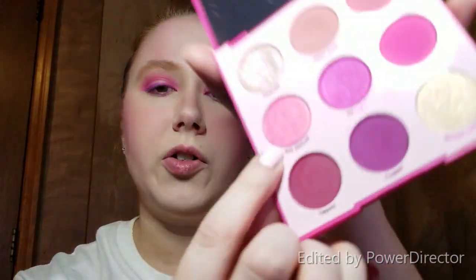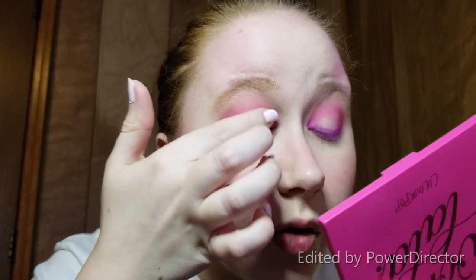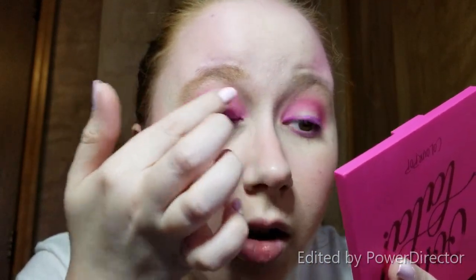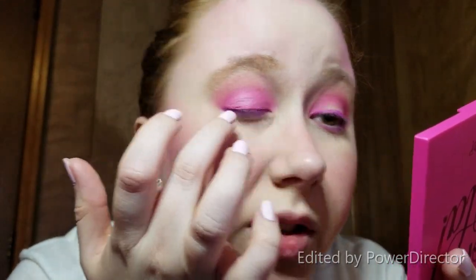So now that we have that mostly even, we're going to go into the shimmer and save enough of this so I can go back over the top line if I need to. So for my shimmer, which one do I want? I think I'm going to do Big Sugar first, which is the bubblegum pink. I'm going to take my finger and just go right over that part where there's no shadow, just to give it a little pop, but I want to make sure you can't see any skin through it. I just made that part of the eyeliner shiny. You can faintly still see where there's eyeliner. It's just shimmery now. Alright, same thing on the other side.